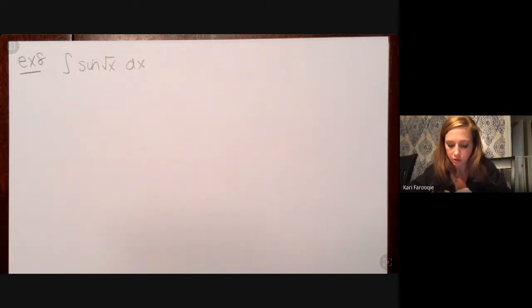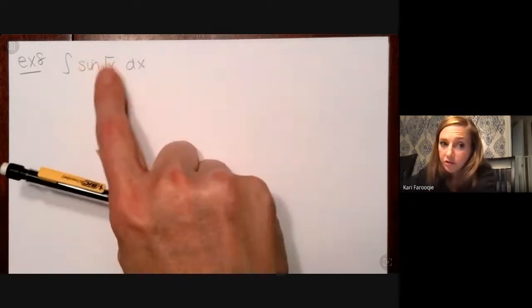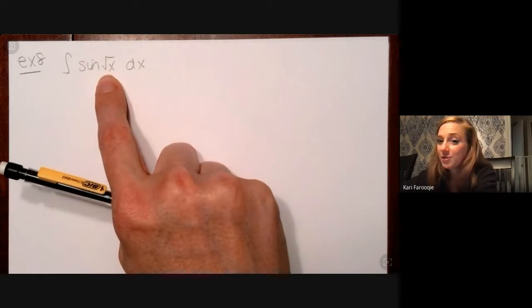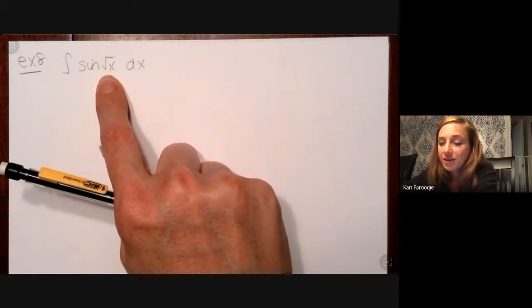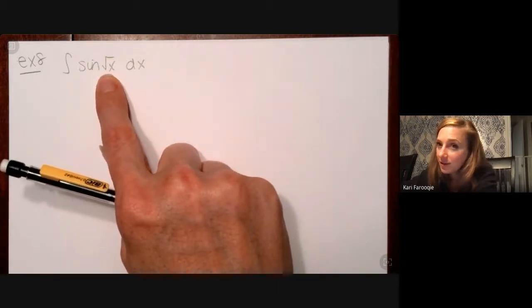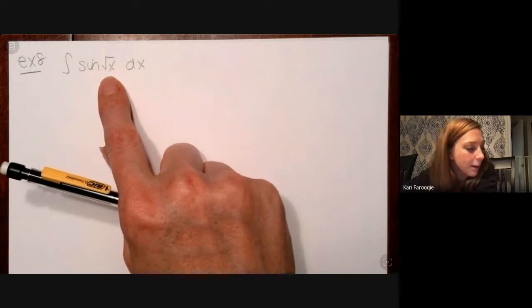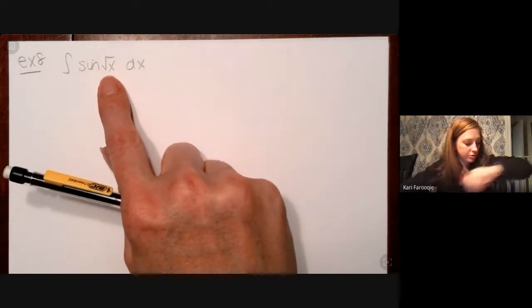So you might be thinking to yourself, well, I don't know how to integrate this. And don't think about parts for a minute. Just think about what you know about integration and what you learned about double substitutions already. And you would be thinking to yourself, if this was sine w, I would totally know what to do. If this was sine w, I would know that the integral would be negative cosine w. And you would be right.